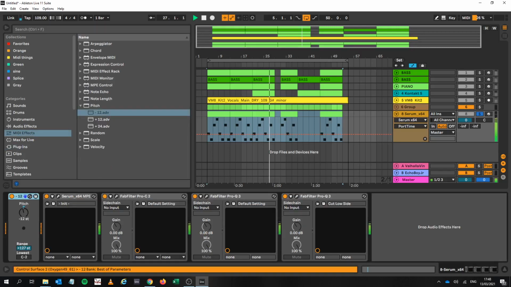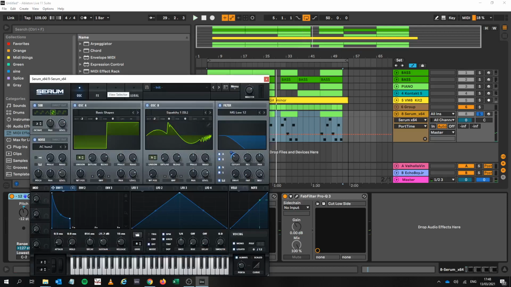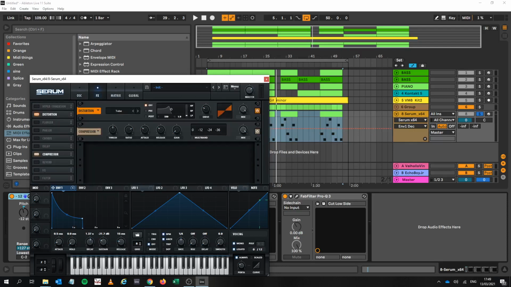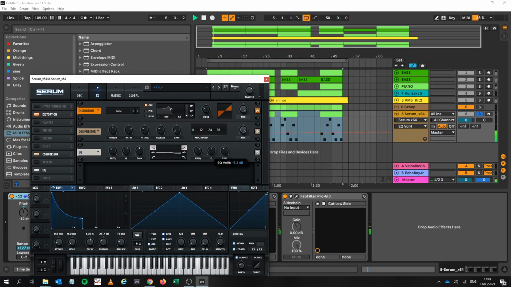So it's not sounding exactly how I would like it, so let's just go into the FX. We're going to select distortion, compressor, EQ. I'm going to take some of that high off the EQ. I'm going to put some distortion.